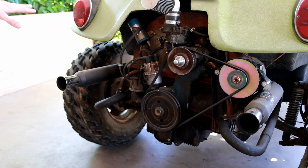That being said though, another commenter, Cameron Thomas, said he has the same twin pipes and is also building a Manx buggy in his front yard. Not only that, but with a 36 horse engine as well, which I think is super cool. So there's a bit of mixed reviews on whether these are good or bad.